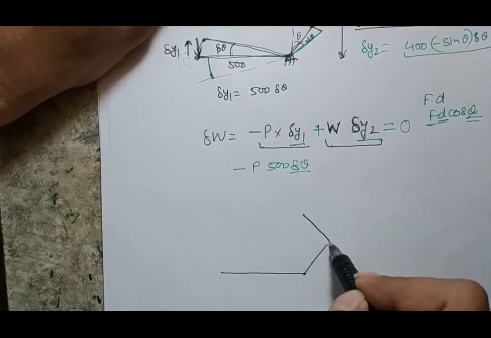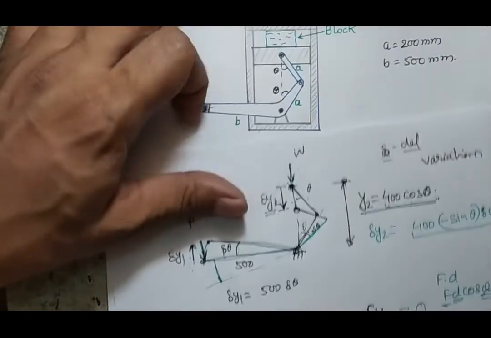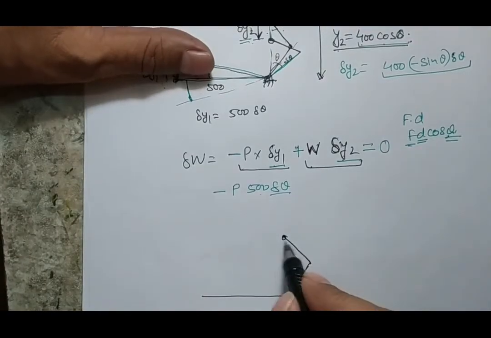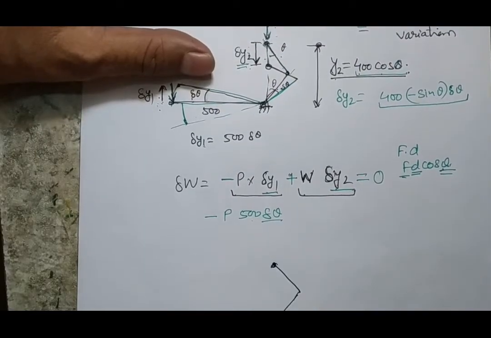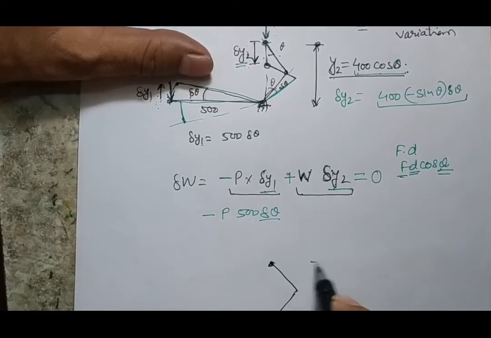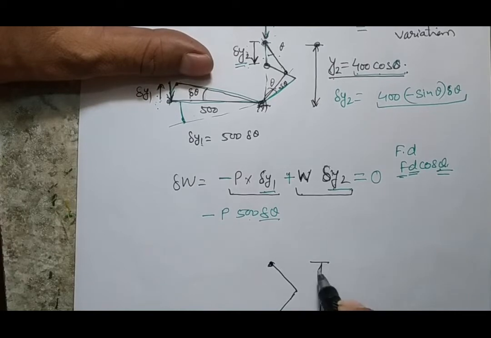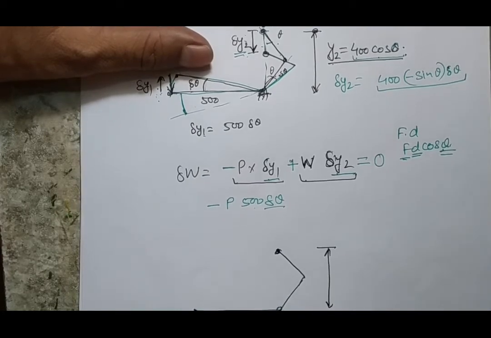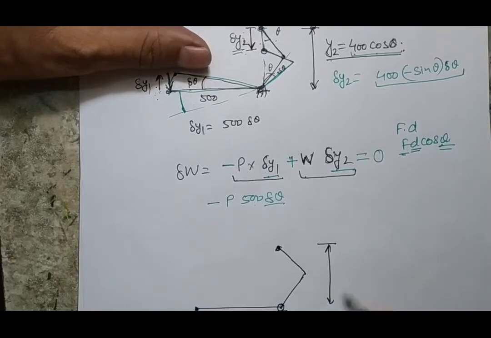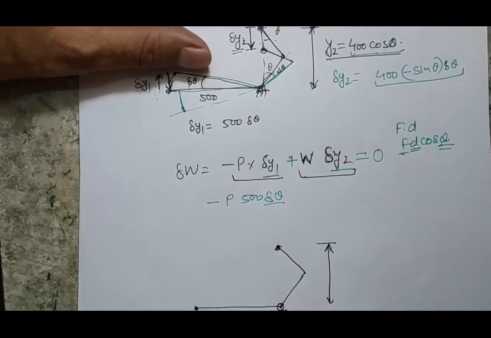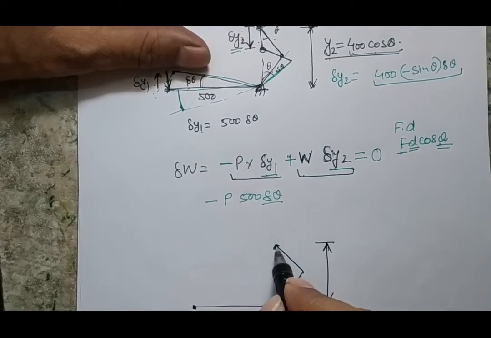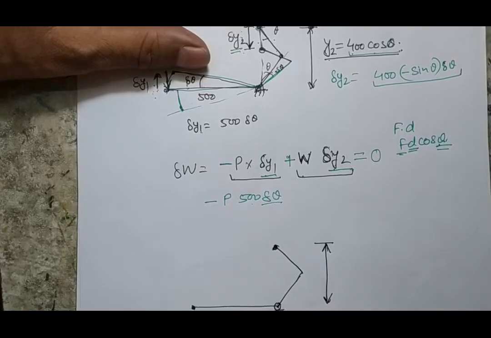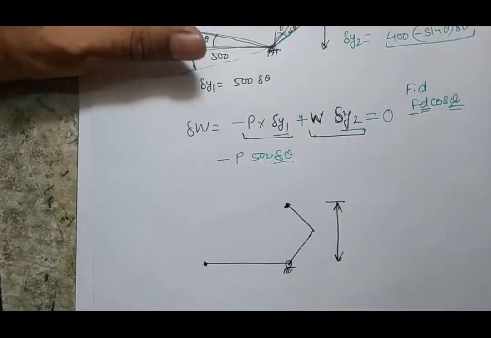So this is my original configuration which is given in the question. Then this point is already converted into del theta, so no need to worry. You only have to write the coordinate of this point, and we are writing the coordinate with respect to the point which is not going anywhere. In virtual work, this is a very critical step, and you have to keep in mind that you will write the coordinate of your point of interest with respect to a fixed point which is not moving, which is a constraint point.